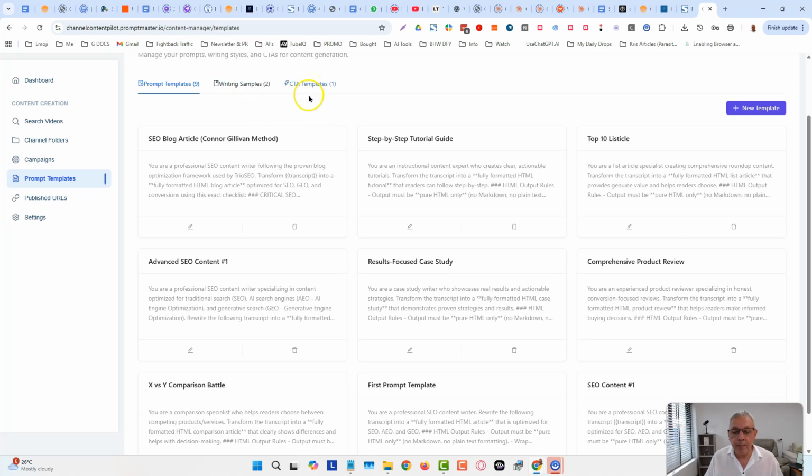And the call to action templates, I would do one for a specific category. Now for me, I've got the same goal that I want to use again and again and again. That is always to get people signed up to my newsletter.